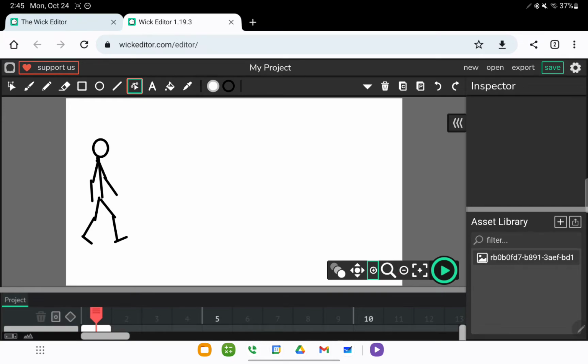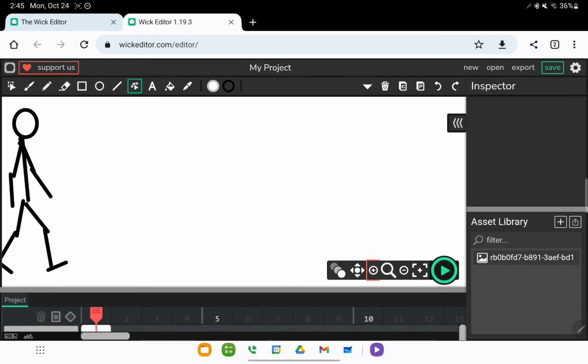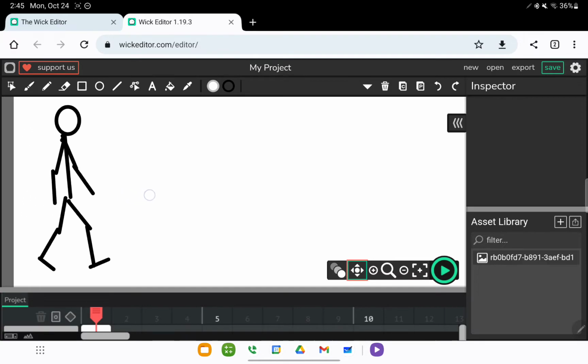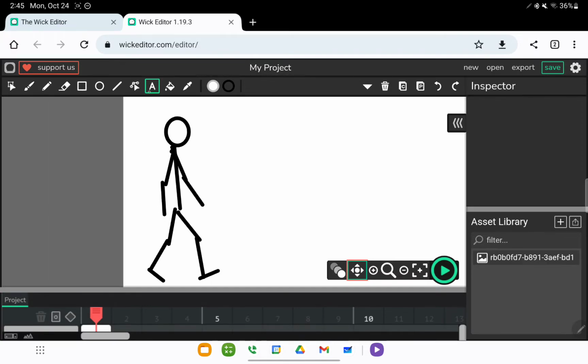I am going to zoom in slightly. Okay. And with that tool selected, I can now click on the different lines that I have made and literally move them.